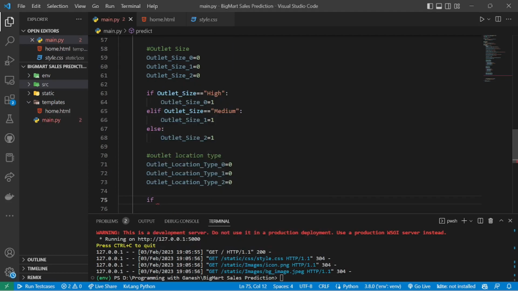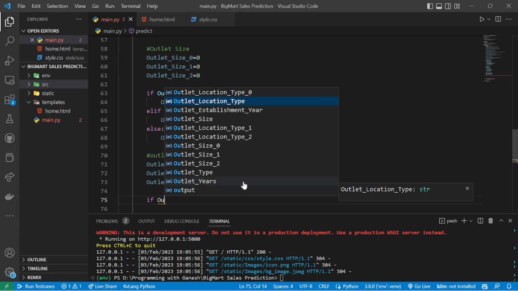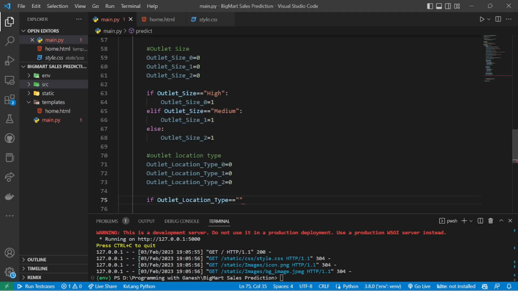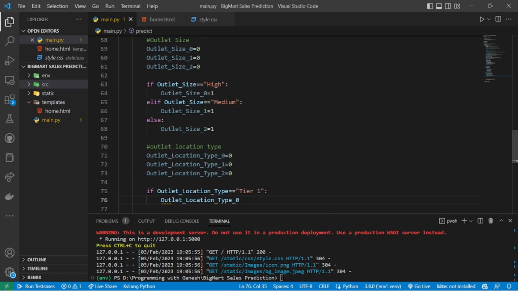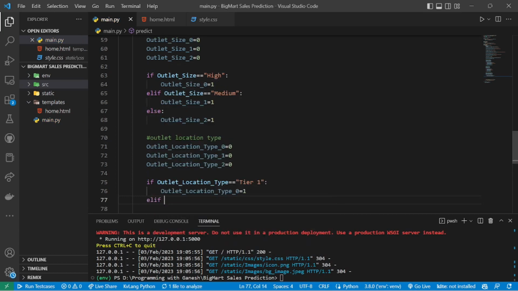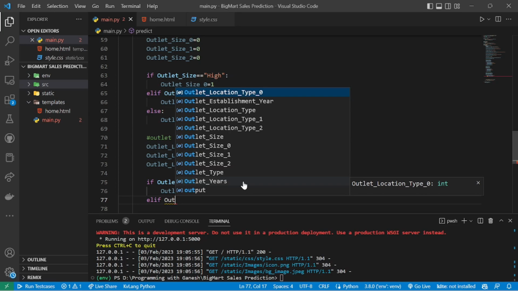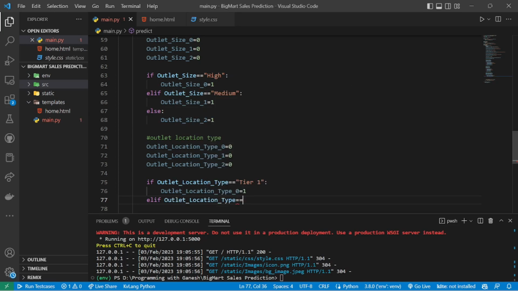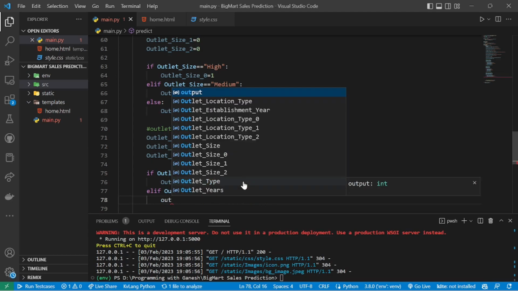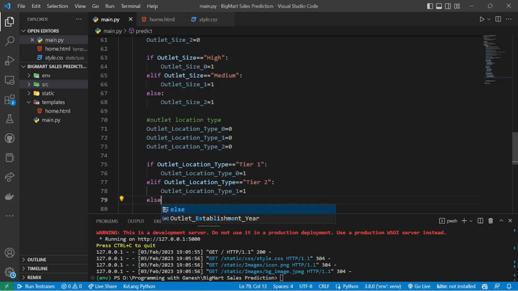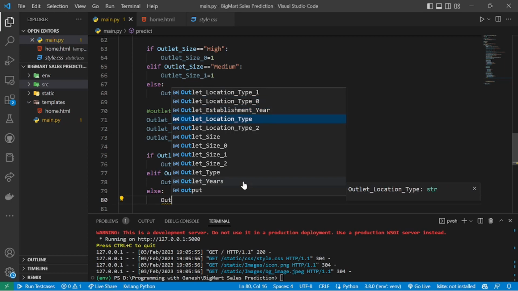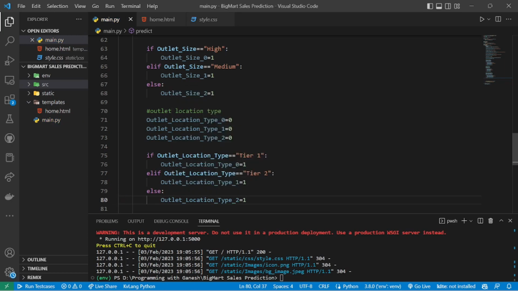If outlet location type is tier 1, our outlet location type 0 will be a 1. And if our outlet location type is tier 2, outlet location type 1 will be a 1, and else our outlet location type 2 will be 1.